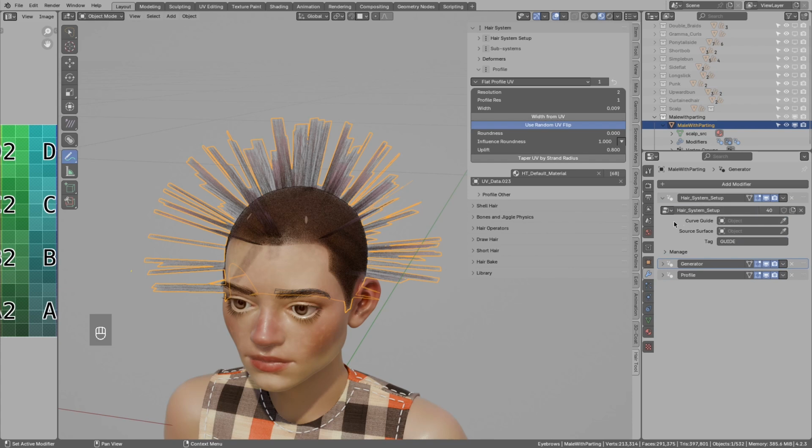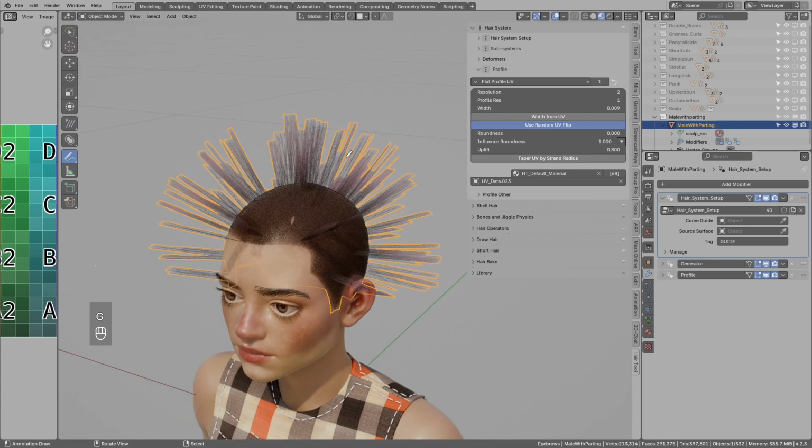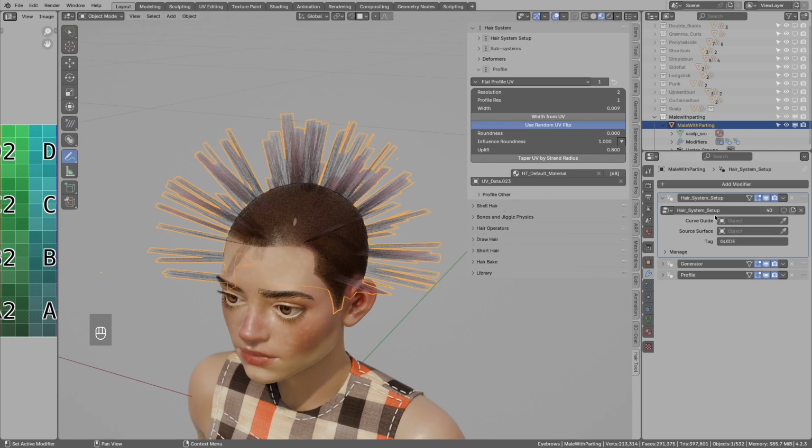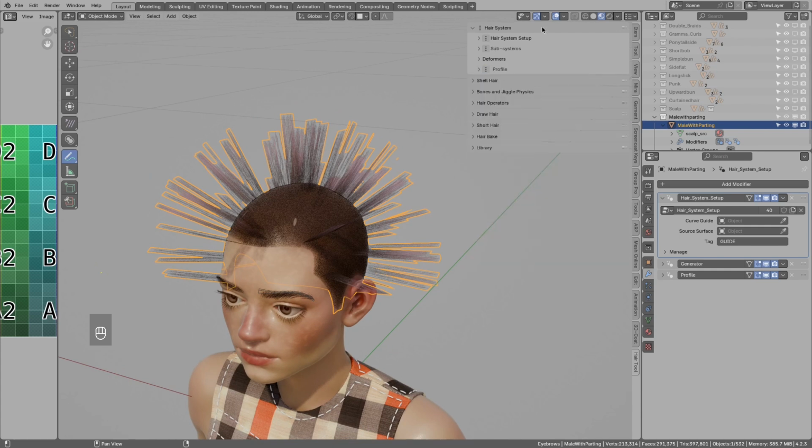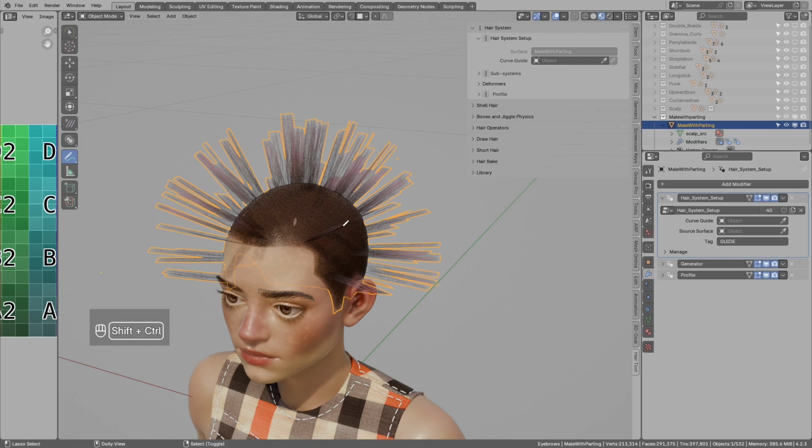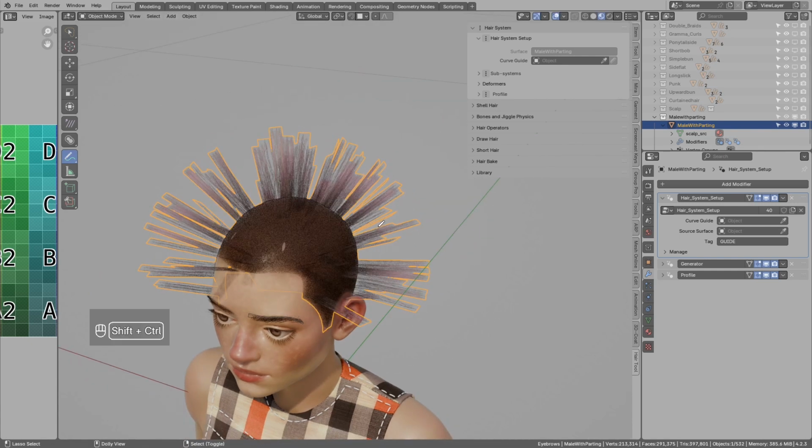The first one, the setup section, currently uses no guide curve and no source surface. Source surface is empty because we added the hair system to the mesh, so I don't need to use that mesh for spawning hair cards. Usually you do not have to do anything in the setup section, and it can also be accessed from the menu panel in here. This is useful, for example, for transferring the hair system. If I did not have this modifier, I could not move the hair system from the mesh, for example, to an empty curve. I can show you how it works.